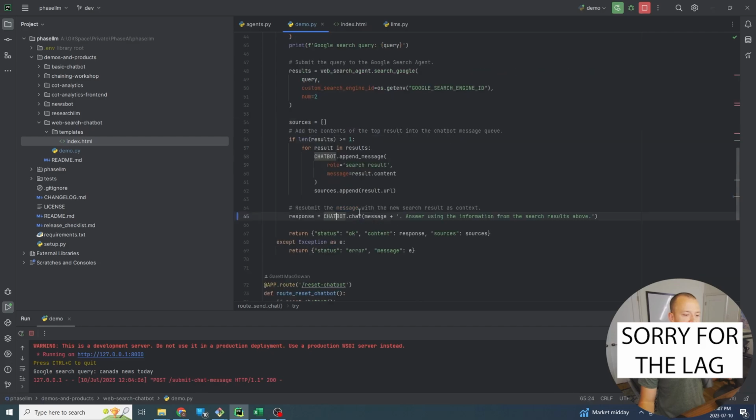And so finally, we ask the original question message, which was passed in as arguments to this endpoint, plus answer using the information from the search results above. And the reason we do that is because we've annotated the role for the content of the scrape to be search result. So hopefully it will reference the information from that section of the context.